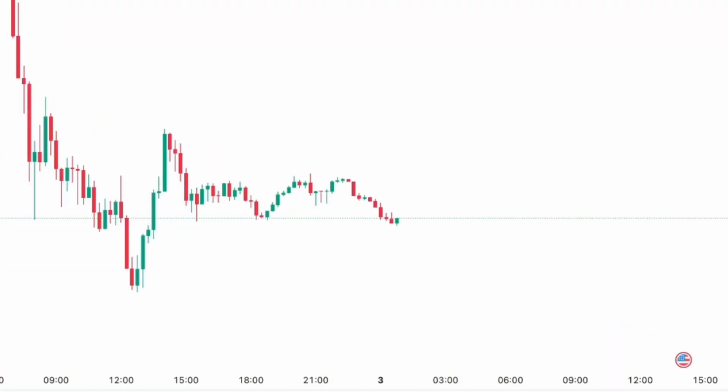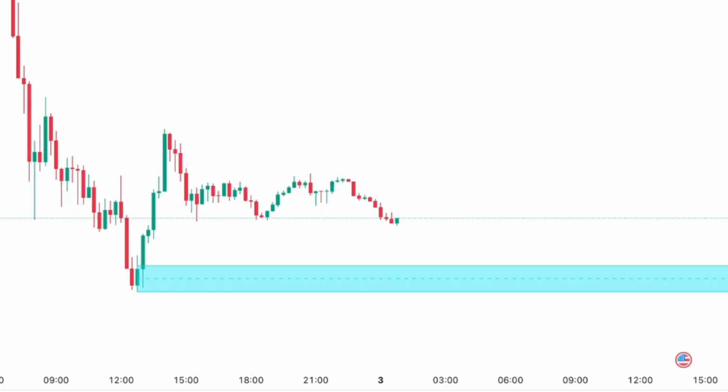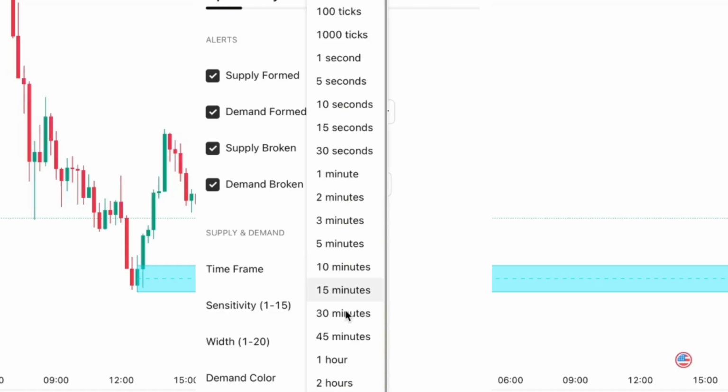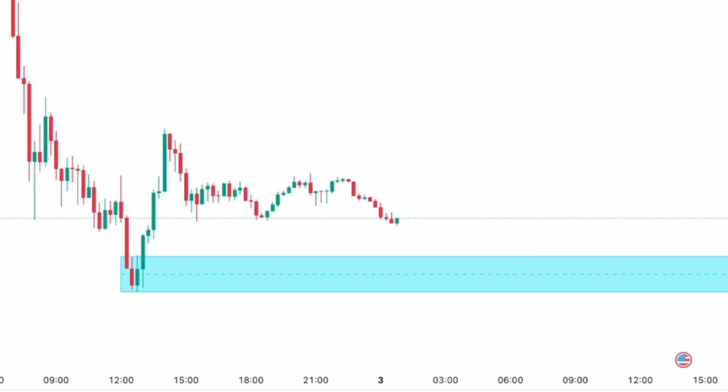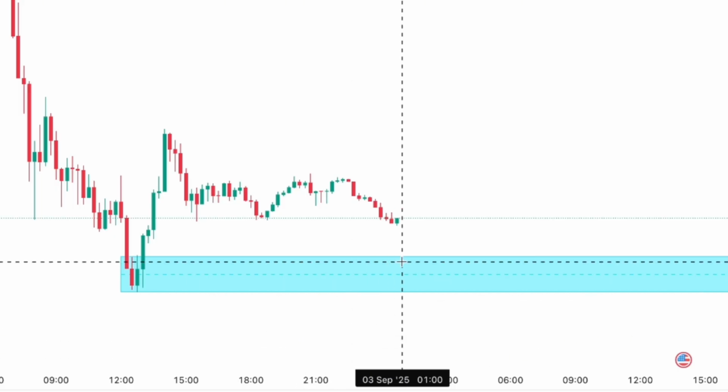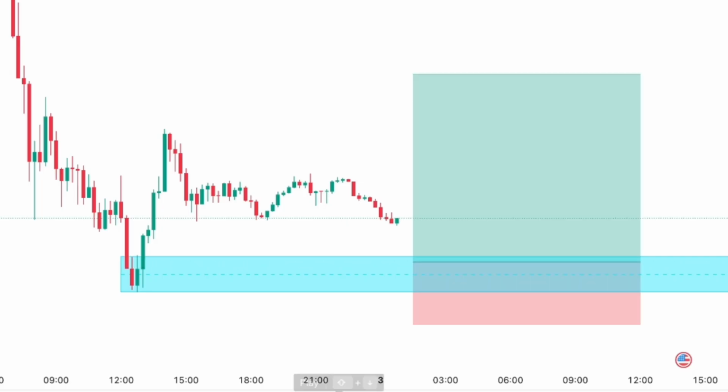Here we're on the 15-minute chart and price looks like it's in a bullish structure. The indicator has already marked a fresh demand zone below the current price. Normally, I'd be tempted to enter a buy straight away, but here's the trick. I quickly switch the indicator to show me the zones on the 1 hour time frame, and guess what? The 1 hour chart also shows a strong demand zone lining up at the exact same area. That's double confirmation.